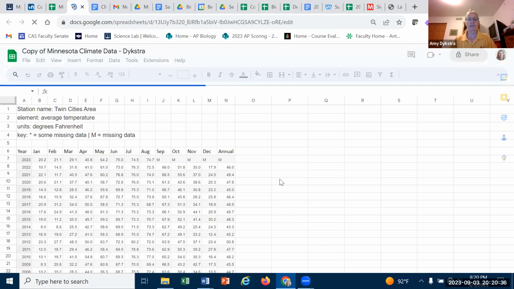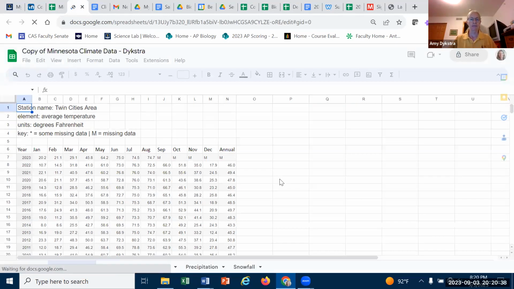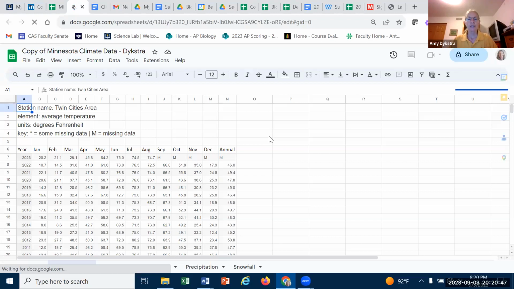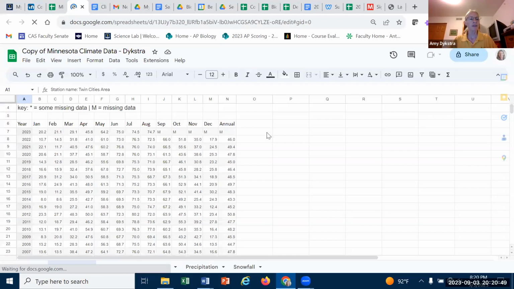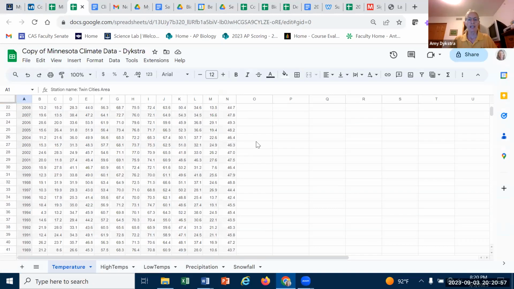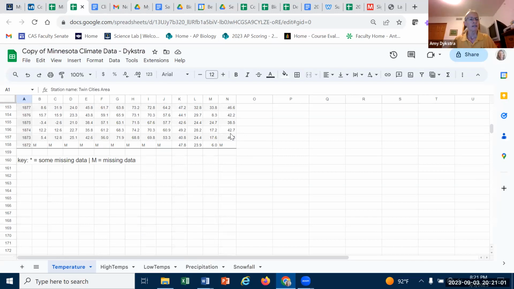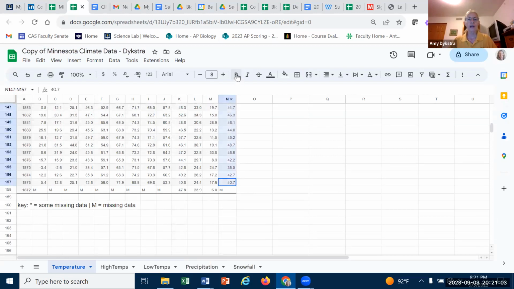Now we have a copy still loading, and it's got the same tabs down here at the bottom, and it's also got all of these data. What I want to do is make a graph to illustrate the average annual temperature in each year from the beginning of the record, 1873, all the way up to the current time.